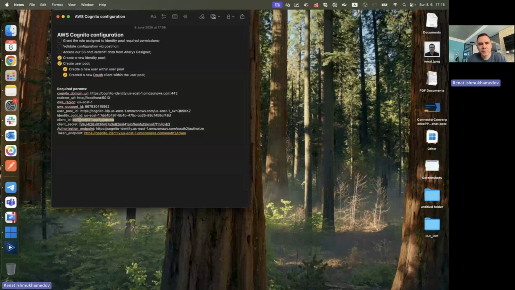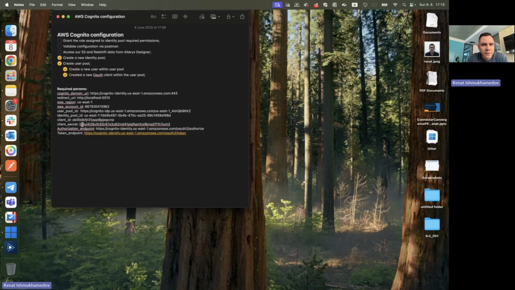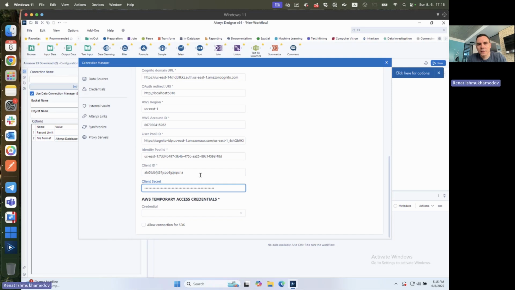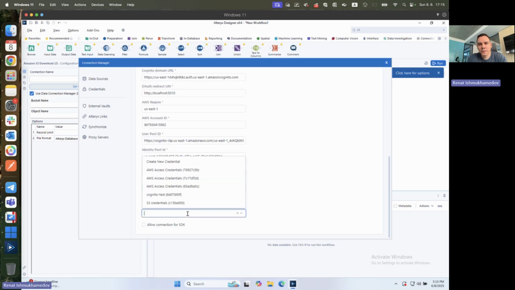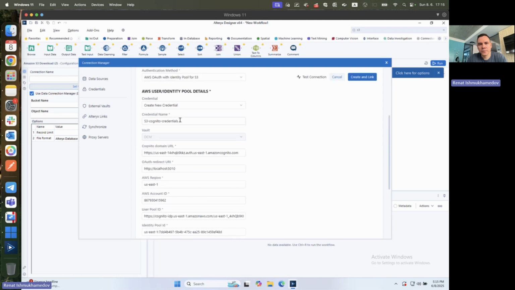The client ID will be this here, and this will be our client secret. Wonderful. I'll also need to name this credential. So I'll call it S3 Cognito credentials. And I'll create a new set of credentials that I'll call in exactly the same way.